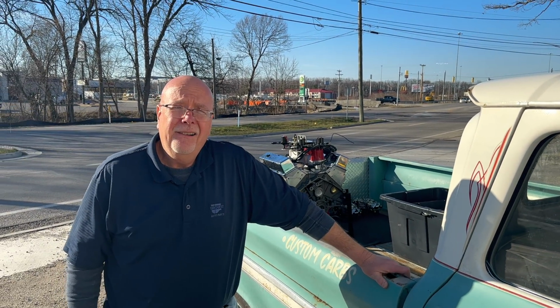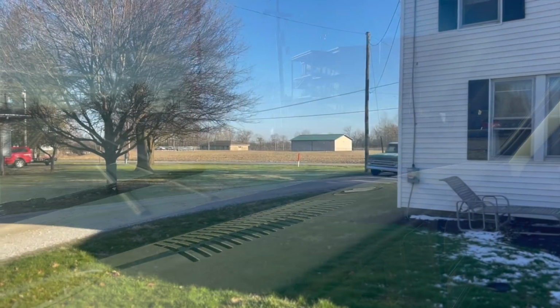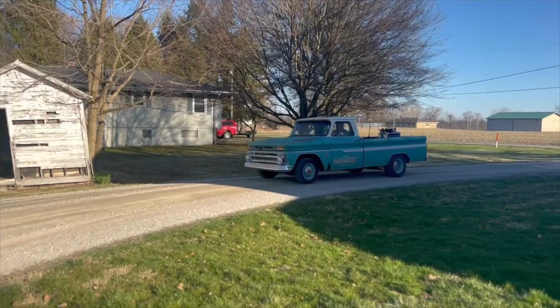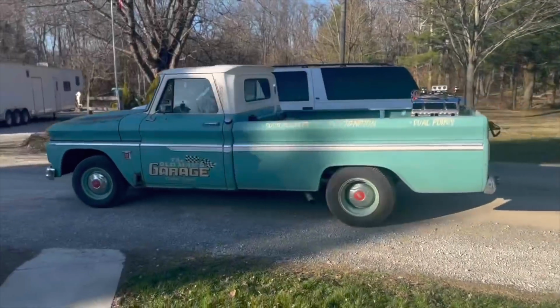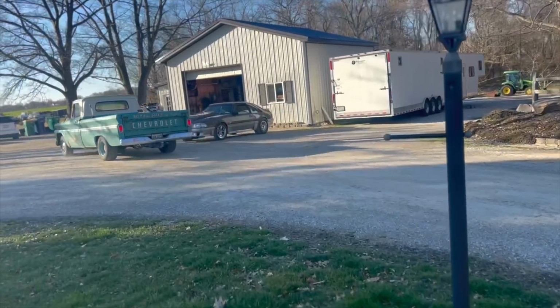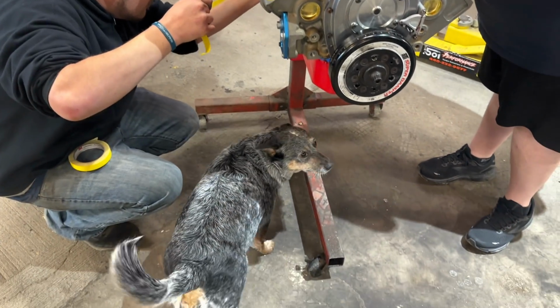Once I get this Malibu back together, it'll be time to get everything ready to start racing season again, and Buckwheat will be back at A1 Auto Parts on the regular. Anyway, when I got back to the house, Jeremy, Kenny, and Rob were all standing by waiting to help me get this engine unloaded and start getting it masked up so we can get it painted this evening.